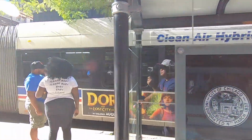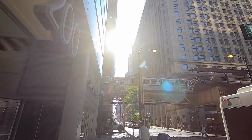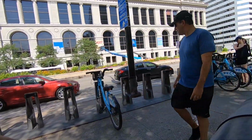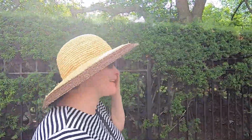Yeah, in Chicago, it's pretty easy to get around. Like you see, we took the Metro. Buses are here pretty much all the time. Over here, you have the L. Chicago's pretty congested. It's not like New York, but one of the things to help alleviate the congestion is these Divvy bikes. You can actually rent those and then return them in different locations. I haven't used it yet, but a lot of my friends have. Born and raised in Chicago until we moved to the suburbs when I was in 4th grade.